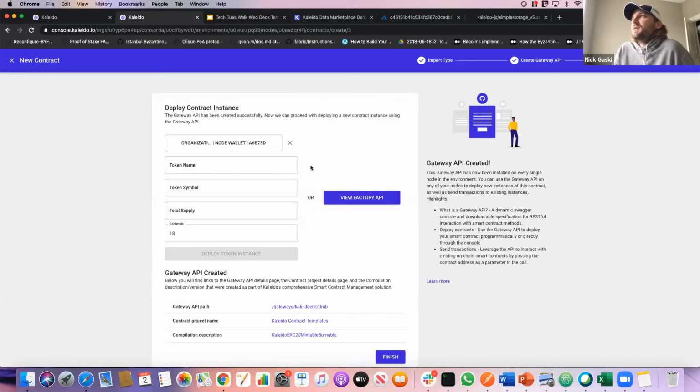The other thing I should go back and mention as well, we looked at the REST API gateway and saw how easy it was to speak to the blockchain with that approach. If you already have an environment on Kaleido and you've already instantiated some contracts with a Web3 library, that doesn't prohibit you from still leveraging the REST API gateway. You just need to teach Kaleido about the ABI. And then you can go ahead and use the existing smart contract address. You can use that as another query parameter, and you can speak to that exact same smart contract without having to use a Web3 library.